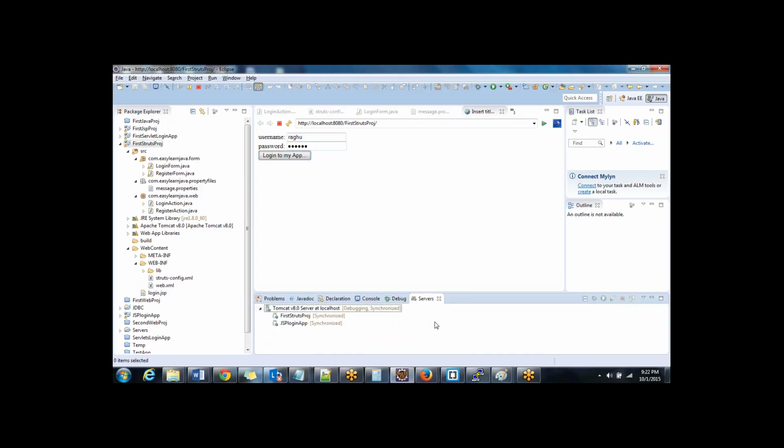Good. Now first question to everyone. I'm not considering any configurations or anything right now. My only question here is, there are two Java files in this current flow, LoginAction.java and LoginForm.java. From now onwards, I will call them action classes and model classes or form classes. Now my question is, as and when I hit submit here or the log into my app button, to which class will the control go first?